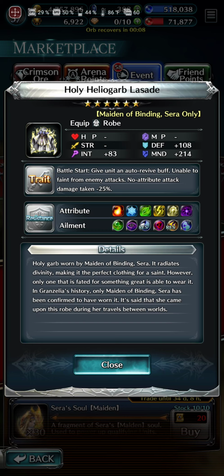The trait on it, Battle Start, give unit auto revive buff. That's awesome. Yeah, I want that. Unable to faint from enemy attacks. That's awesome. I want that. Oh, no attribute attack damage taken minus 25%. Yo, minus 25% is huge.